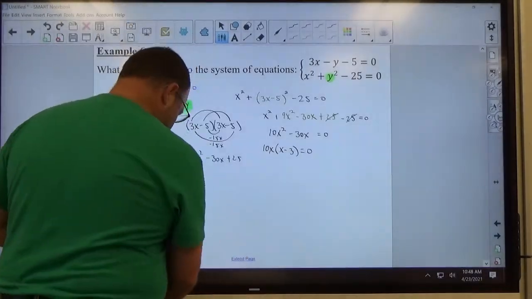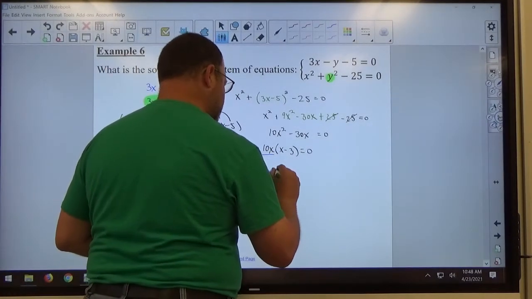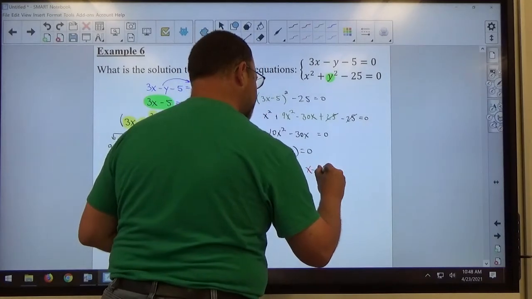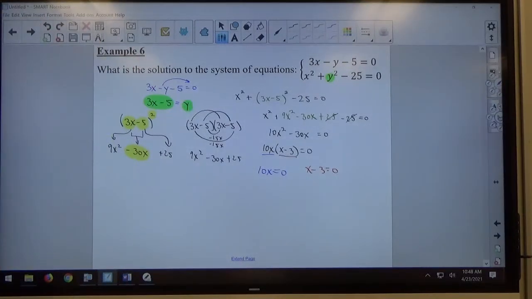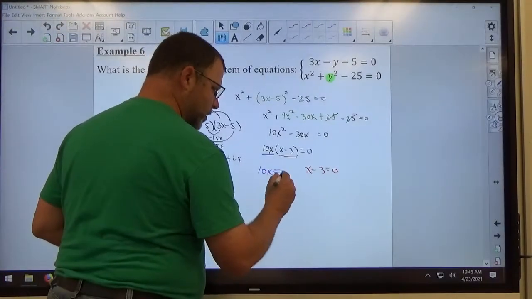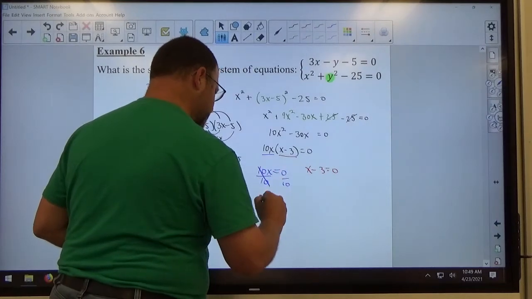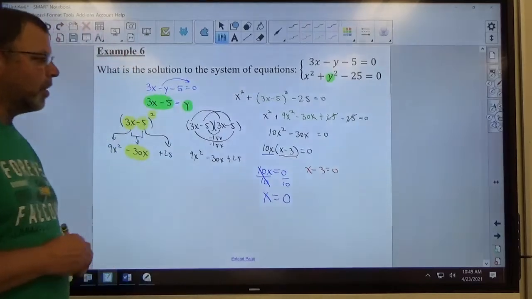And then I go to the zero product property. Either factor 1, 10x equals 0, or factor 2, x minus 3 is equal to 0. So we go from a quadratic second power equation into two simple linear equations. If 10x equals 0, how do I find x? Divide by 10. What is 0 divided by 10? 0. If x minus 3 equals 0, how do I solve for x?